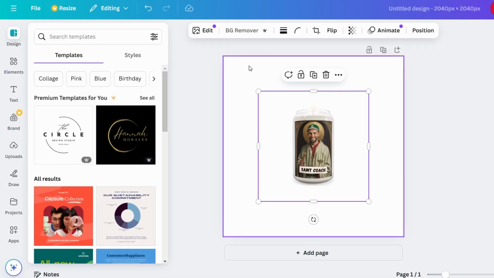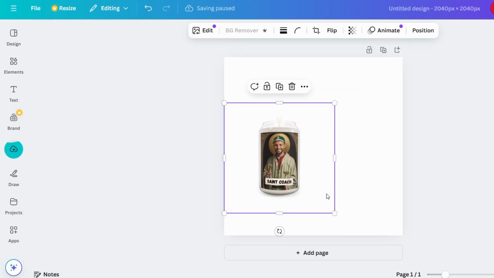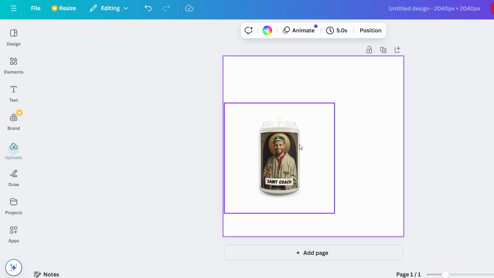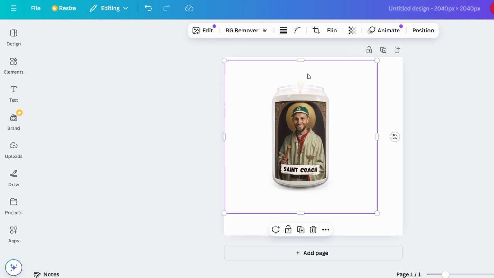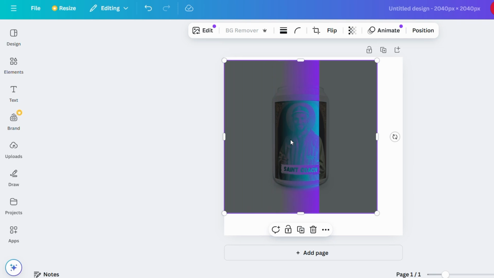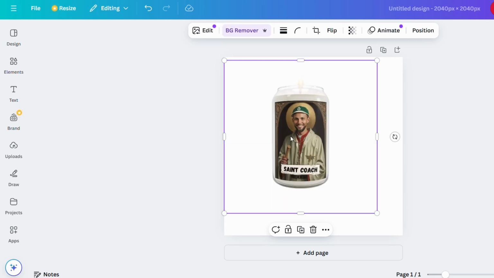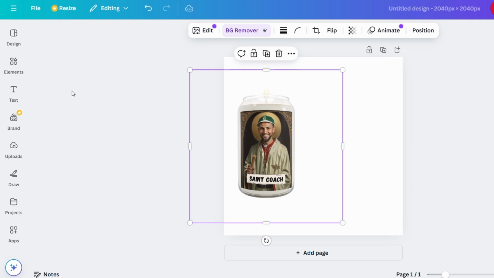Okay. And then in Canva, let's go ahead and just drag that from your Downloads folder and just drag that image on there like such. Okay. And make it fit. You can do the background remover. So this white background is removed.